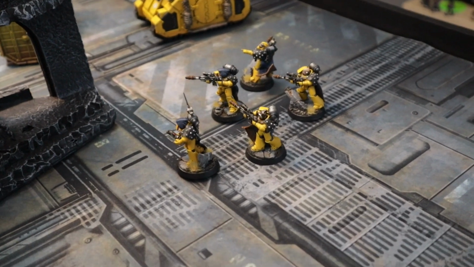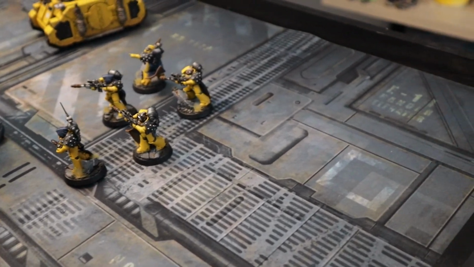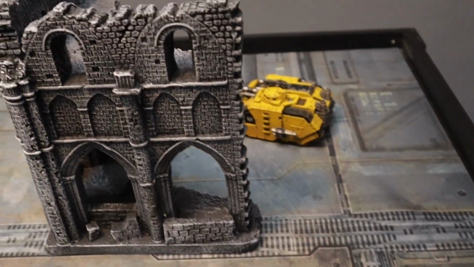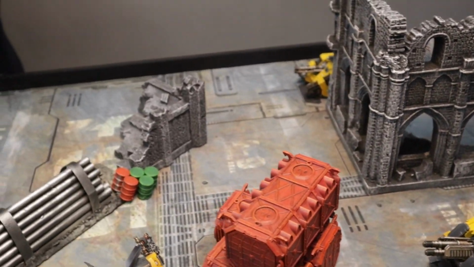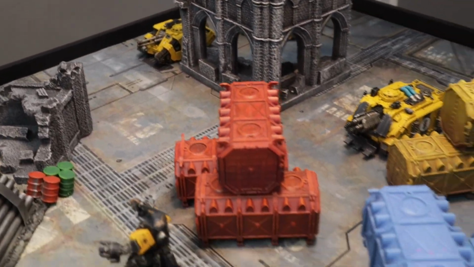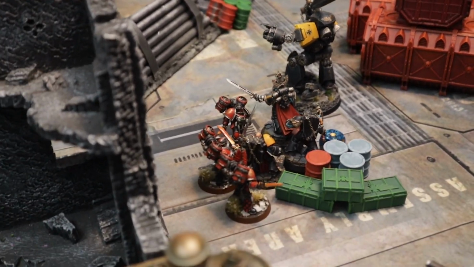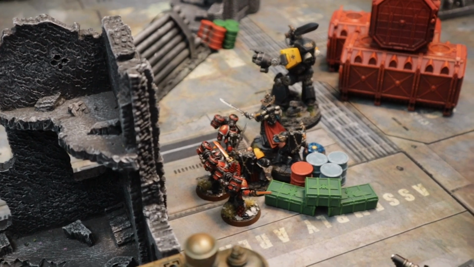We're going to pretty much go straight into shooting. These guys advanced up because there's nothing happening in this corner of the battlefield. Same with the tanks. The Sabres have shot up the flank. They're not really doing anything this turn. They've not really got any targets. Mr. Dreadnought's coming here to save the Praetor and retain us that precious Warlord point.